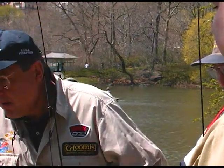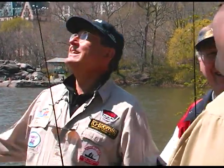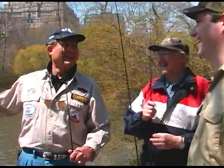The first time I ever walked across that bridge, I dropped a worm right down along the first piling and caught a really nice bass. And I'm standing on a bridge, so I'm bringing it up 20 feet or so. I said, wow. So now every time I go over that bridge, I'll drop a worm in that same spot. And I generally get a strike there. Last summer, I'm coming across there. A lot of people on the bridge. In fact, there was a wedding going on the bridge. Boom, set the hook, get the bass up about halfway. The bass is flopping around. The bass falls off my line into some guy's boat. The guy looks up and says, only in New York.